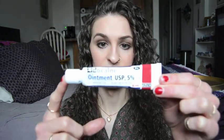So my face, I would usually go for a half-hour session at a time. Where I was going, it was $50 for a half an hour, $100 for an hour. I would normally just use a topical numbing ointment. This is what I would use. It is the lidocaine. I just contacted my healthcare physician, and they sent me in a prescription for that, and I went and picked it up. It was very affordable. It does help take away a little bit of the sting.